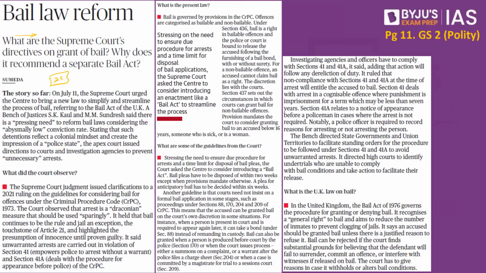But when this liberty is snatched away, this person can be arrested and he can be put behind bars as well. So whenever this person is to be put behind bars, we are snatching away the fundamental right of this particular person. So whenever we are snatching away the fundamental right of this particular person, there has to be due procedure as well. The fundamental right snatching away must also adhere to just, fair and reasonable procedure. This is where we have what is called as the due process of law.